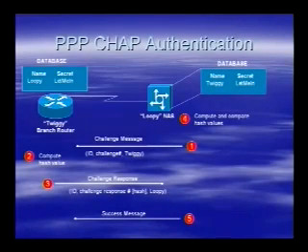The network access server then calculates the hash. It compares what it computed to what it got, and if it matches, it says, okay, you're authenticated, and sends an authentication success. But the point here is that for CHAP authentication, either end can start the initiation, both sides can be authenticated, and you're not sending anything in clear text. You're not sending any kind of password in clear text across the wire.